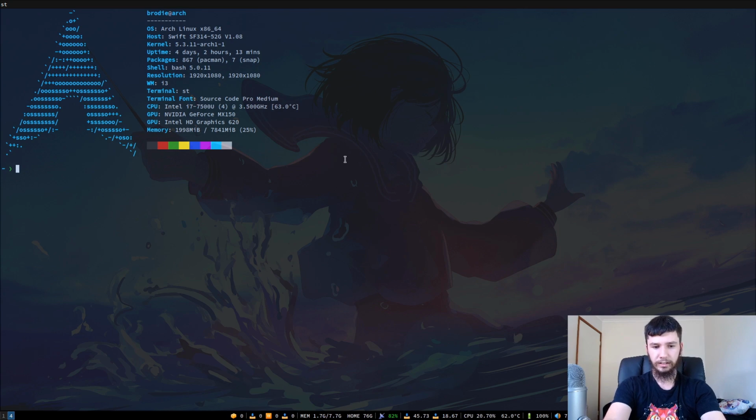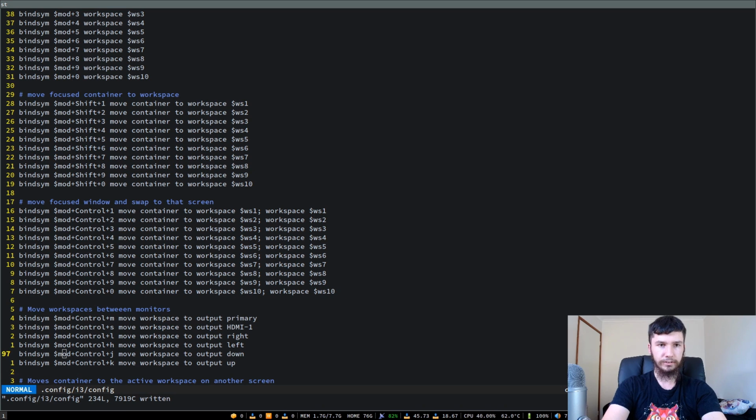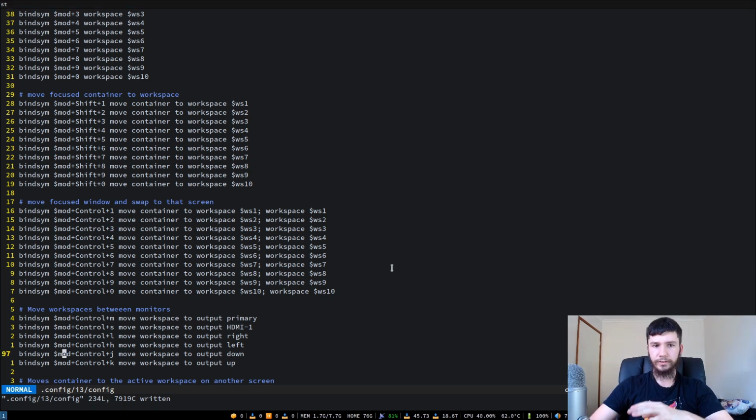And now I can move that back, and there we go. You can't see it, but it is on my second screen right now. You can do other things besides just moving it to a primary monitor or a named output. This second one I've got here for my secondary monitor is plugged into HDMI 1. So this moves any workspace that I've currently got focused on to that workspace. But you can also use the directions that monitors are placed within xrandr.